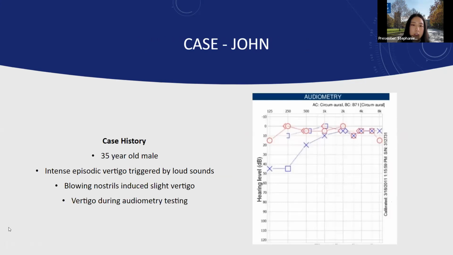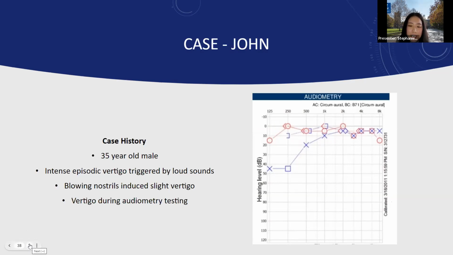And to finish off, just a very quick case. So John here is a 35-year-old male, and he presented with intense episodic vertigo triggered by loud sounds. Blowing his nose also induced slight vertigo, as well as vertigo during testing. And as you can see, he also has a low frequency hearing loss. John was then referred to an ENT, and appropriate management that he was comfortable with, such as surgery, was done. And that concludes the SCD portion of today's presentation.